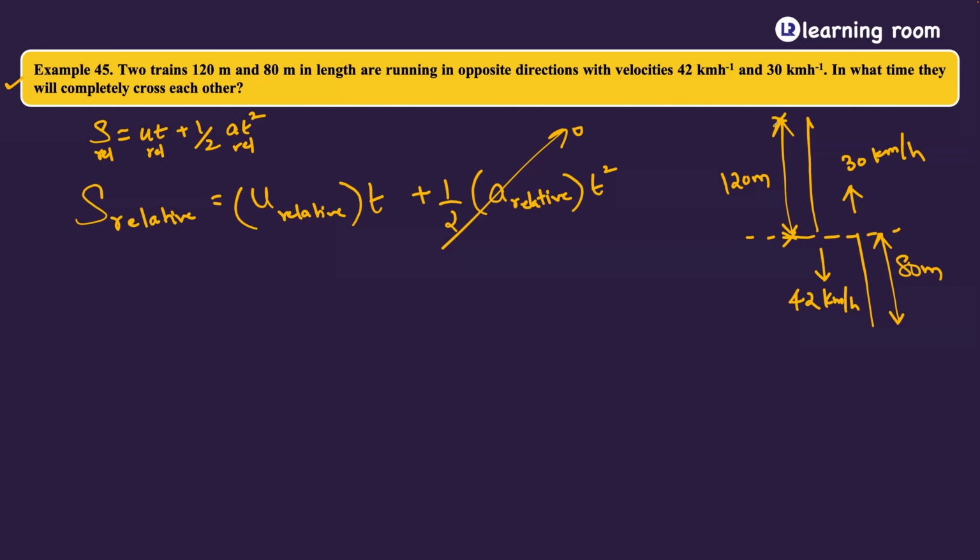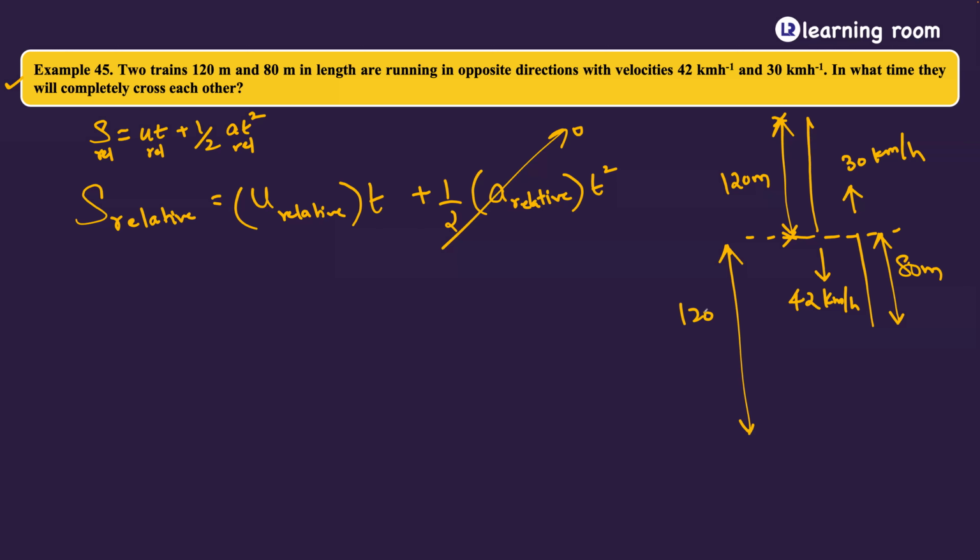For the last compartment to come out, how much is the extra distance it needs to cover? 80. So how much is the total distance it is covering? It is covering 200. I repeat, starting from here, it is traveling 120. But when it has completed 120, 40 will be outside. There will be a particular instance where this 120 is like this, meaning the last compartment is coinciding with the first compartment of the second train.